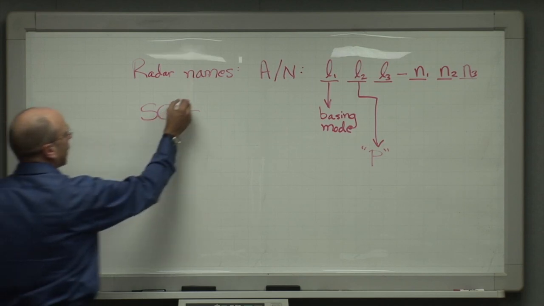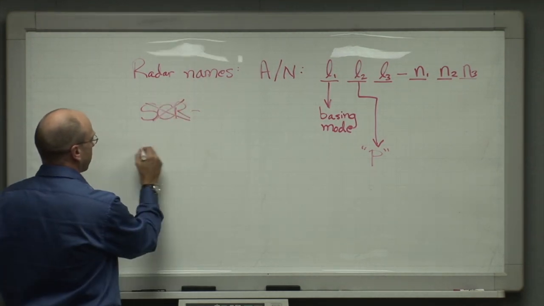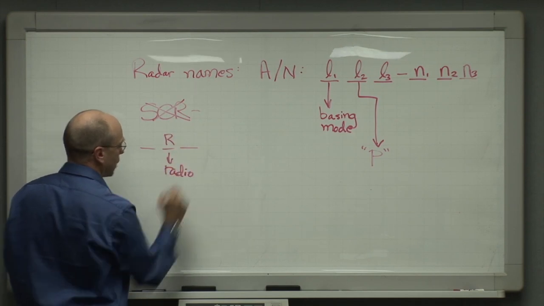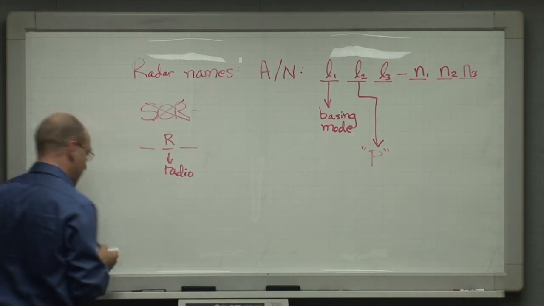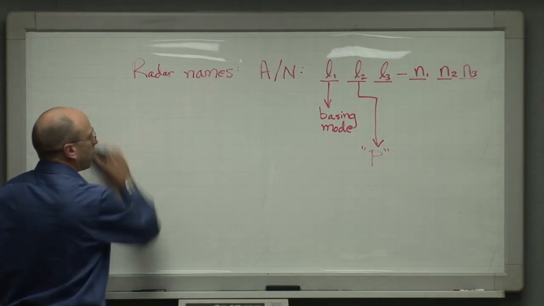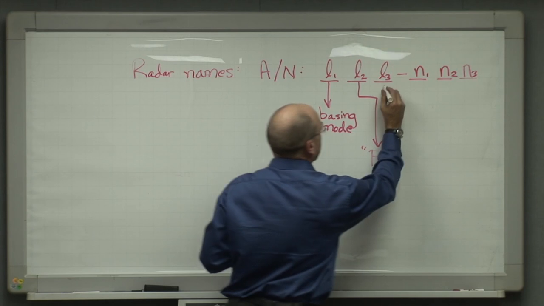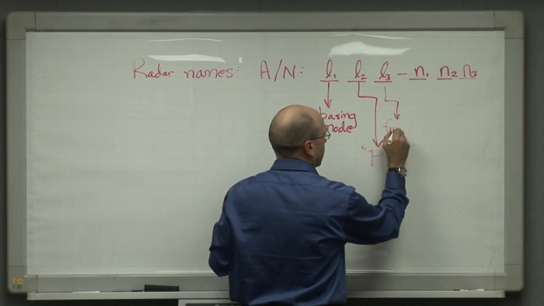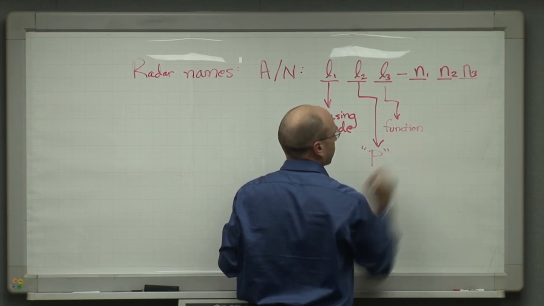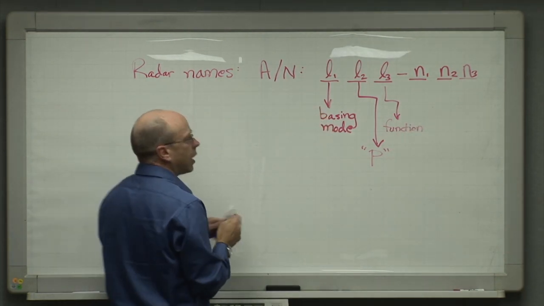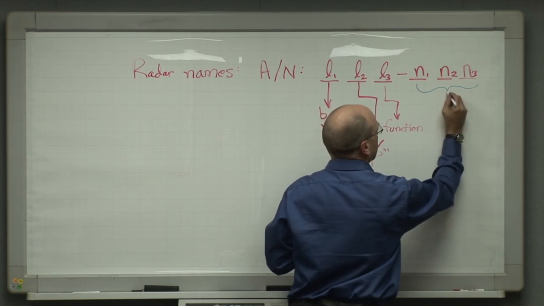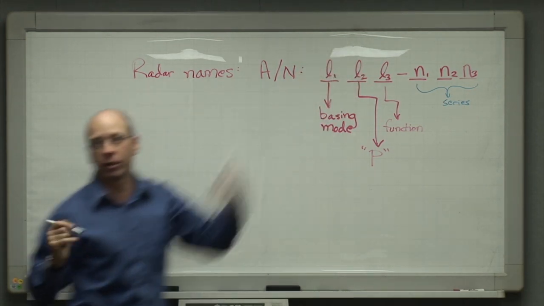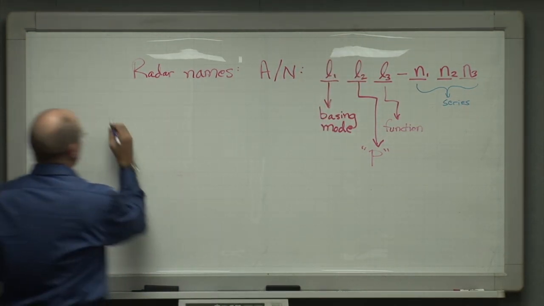But later on, they got rid of these designations. They started going to the three-letter designations. R stood for radio, and so they needed something for radar, so they made that be a P. So any radar will always have P as the middle designation, and then the third letter tells you what the radar's function is. And then the three numbers are nothing more than series numbers. They start counting at 1 and work their way up. So I'll give you a few examples.